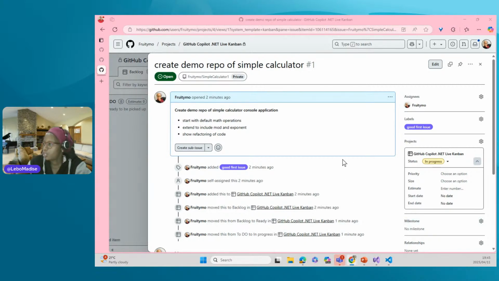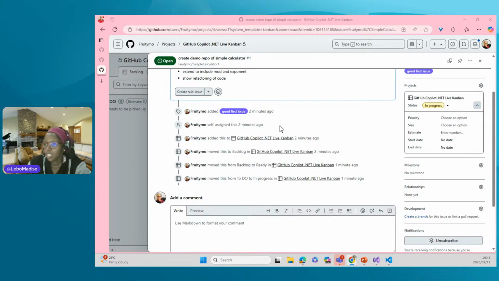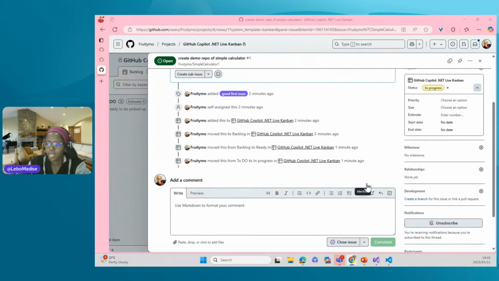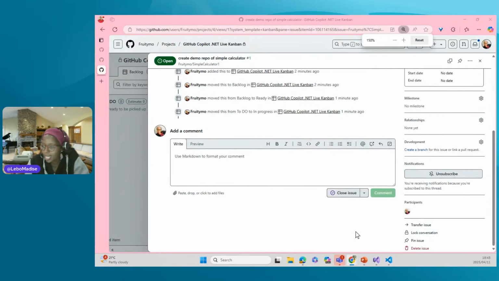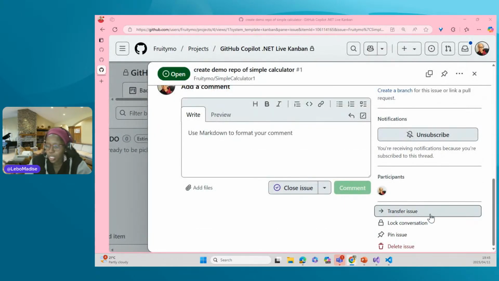Another thing I want to show you is it tells you the history and timeline. So this is really good, especially if you're working with multiple people. And I want to zoom in again just to show you here that you can transfer this issue to someone else.